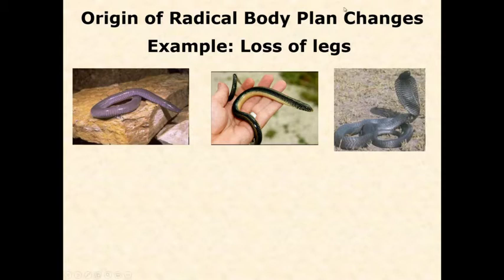So lizards, as we know it, is a paraphyletic group, not a valid classification. But it's been an incredible success for this one lineage of lizards that we call snakes. They've evolved the complete loss of legs in modern snakes, and it's been very, very successful. But we can see over and over again that happening. There are actually many lineages of lizards that have lost their legs.